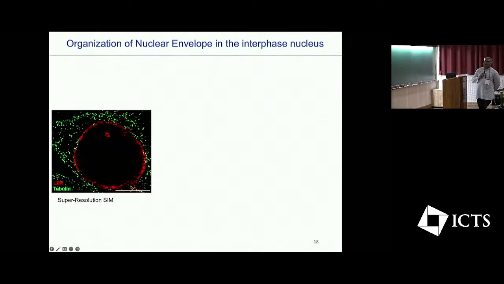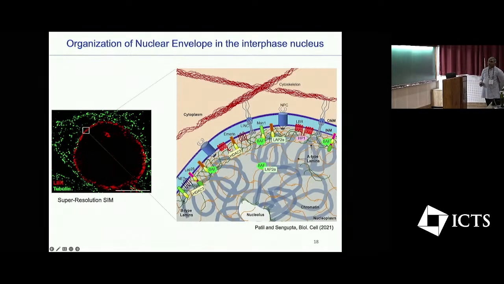So now I'll move on to the potential mechanistic basis of many of what we have looked at, and I'm sure there are a lot of other molecular mechanisms that are coming out. I'm only focusing on one tiny part of all of that, and here what I'm focusing on is the nuclear envelope. Using this super resolution analysis, you can image the many different molecules at what is referred to as the nuclear envelope and the LINC complex that maintain the really remarkable organization of the nucleus that you see here.